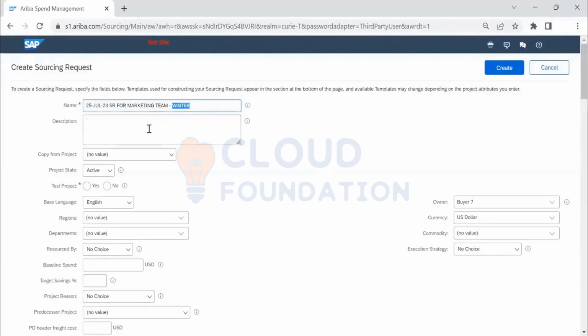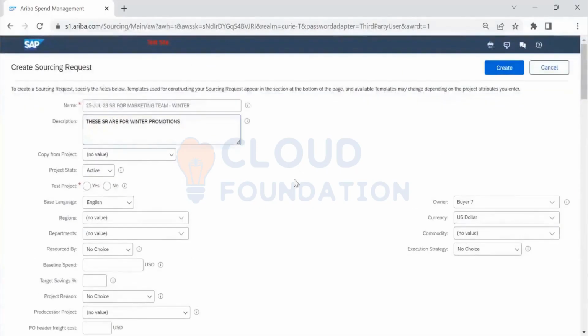Here you can give the description. These are all the requirements, but this sourcing request is as per winter promotions. This will be helpful. Whenever someone is opening this, they will see the description, not just your department. The other department opening it may be the finance department or audit department. When they open it, they will understand more from this description.